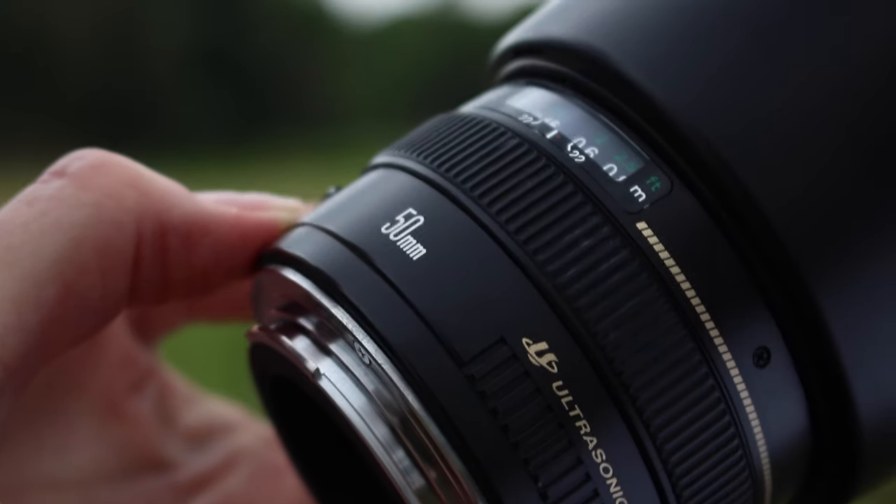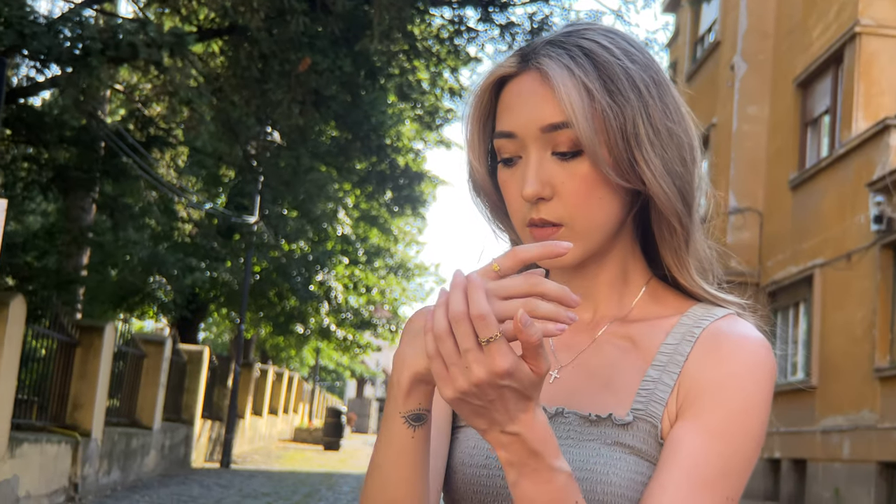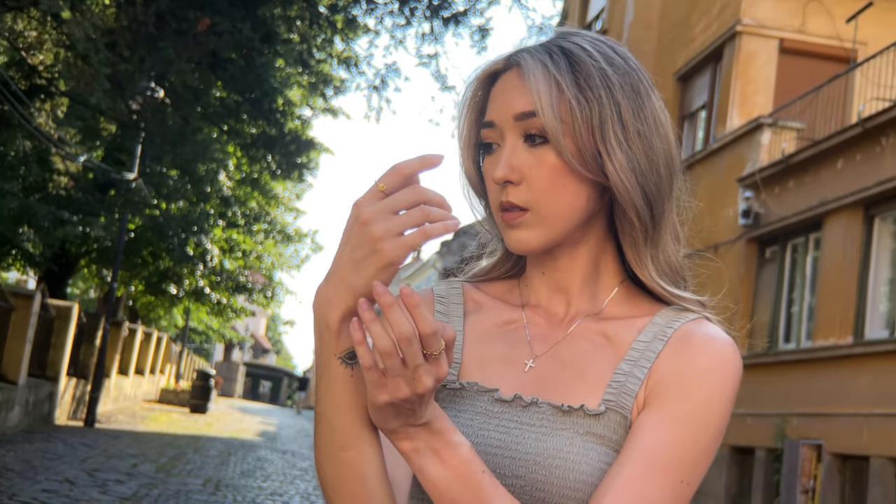As you might have noticed from some of the footage I've shown you, the bokeh is not as intense as if you were shooting on a Canon 50mm f1.4 lens, for example. On the other hand, you're getting far better image stabilisation compared to that lens specifically. Even though I like bokeh, I don't think losing out on some of it is a huge problem, but it's one of the disadvantages of shooting on a phone — at least so far.